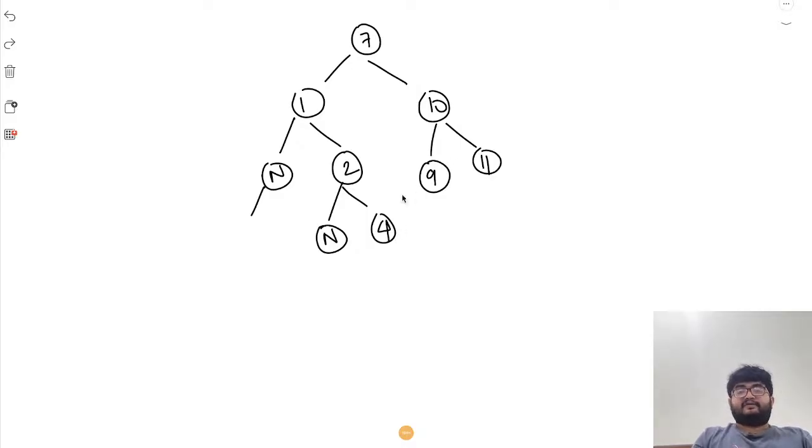So for this, we want to find for 9 and 10. For 9 and 10, it should be 10 and not 7.